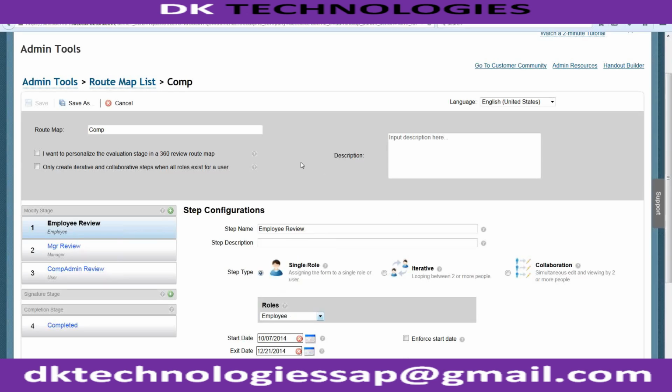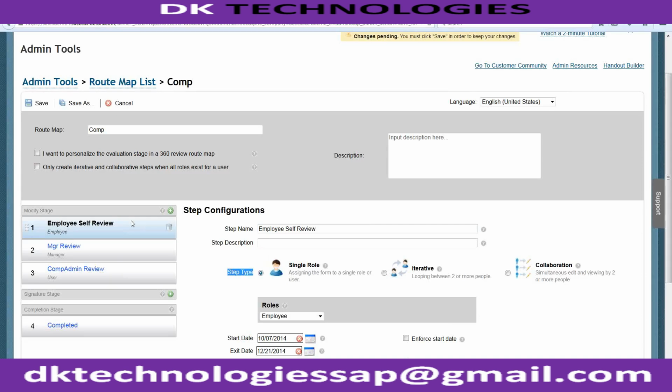Yeah. So what is each step going to have? Guys, it's very simple. If you see here, what each step is going to have is the step name, like employee. So you can see I'm talking about step 1 here, guys. The step is nothing but the employee doing the self-evaluation, say employee self-evaluation, self-review. And a description, if you are interested in keeping some description, yes, go ahead and keep some description. And the other thing is step type. This is a little bit important.